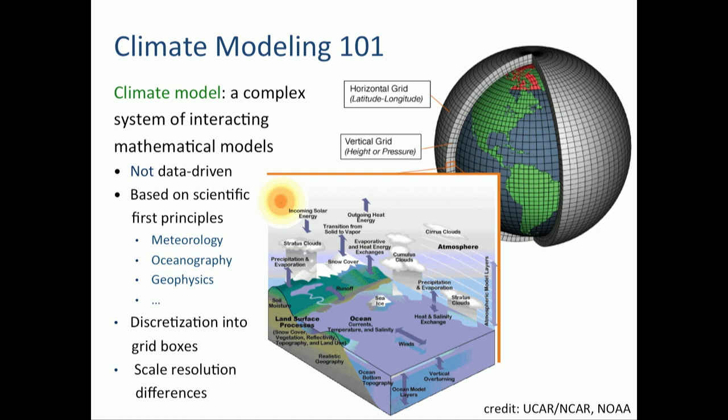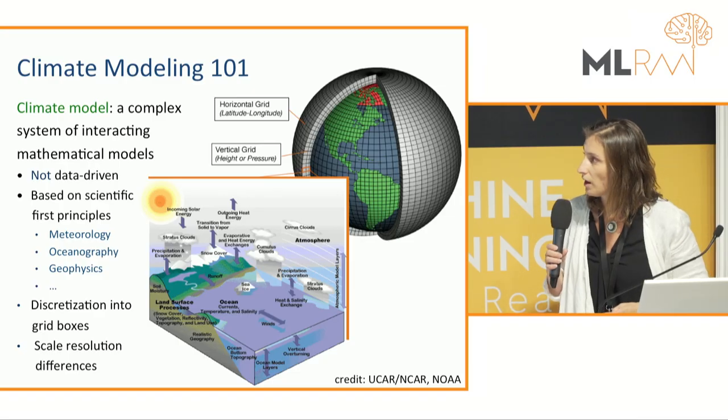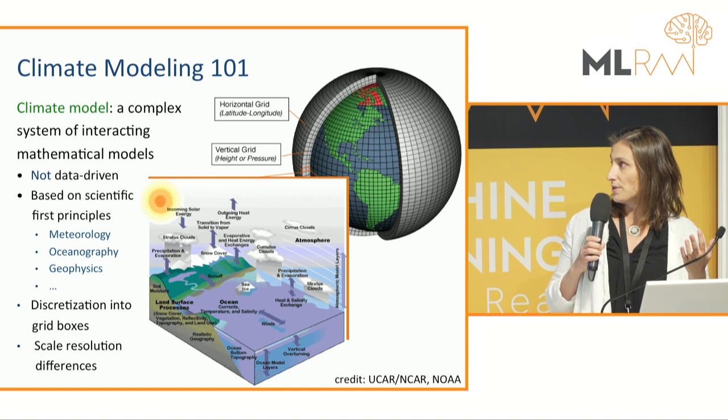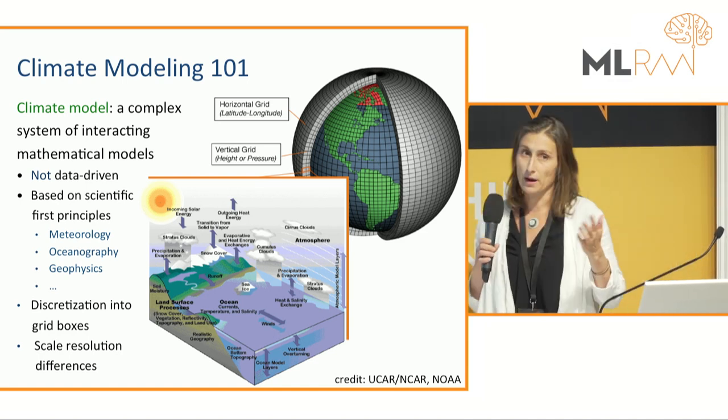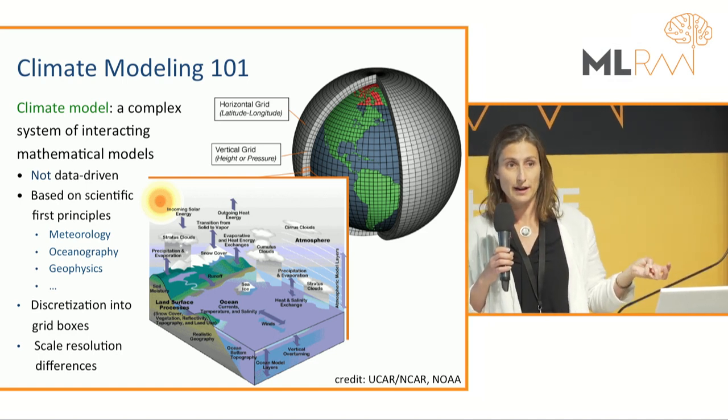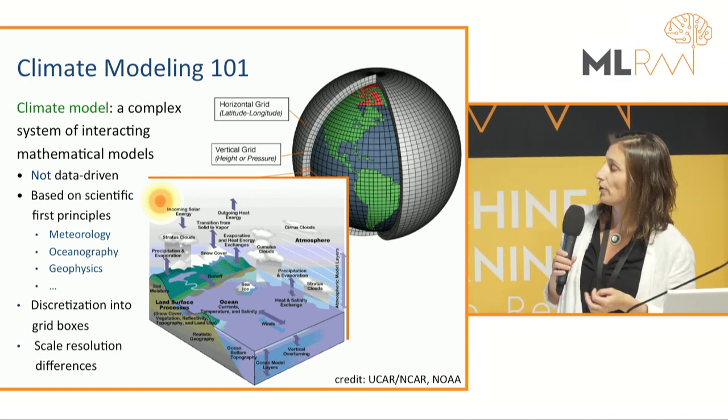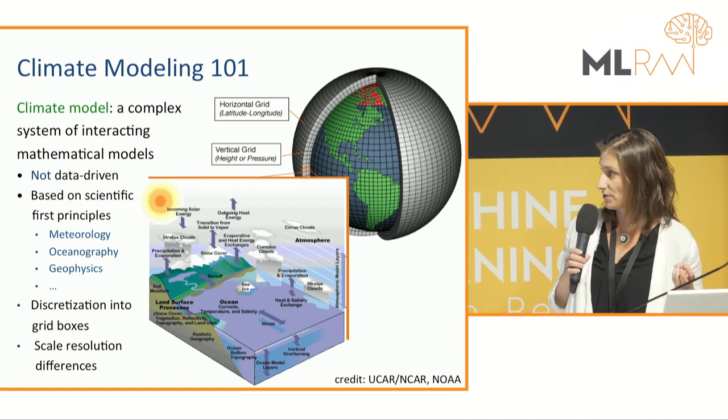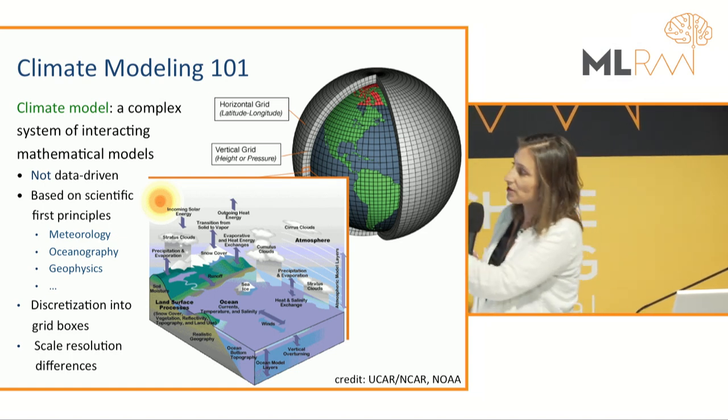So first off, we can't resolve at scale, so we're doing some kind of discretization. Different modeling teams do this differently. So the size of the grid box might be around 100 kilometers per side. For some, the vertical, instead of being height, could be based on a level set of pressure. But this is actually a really hard problem.